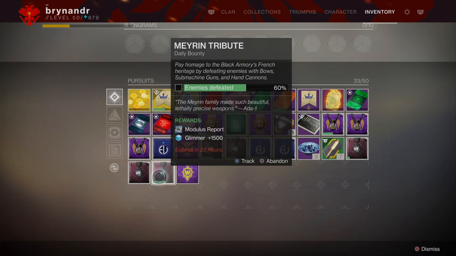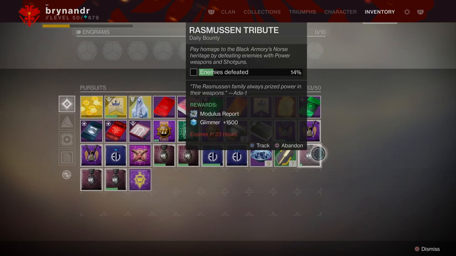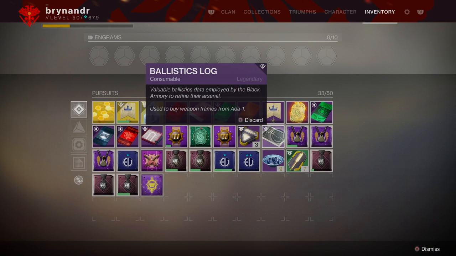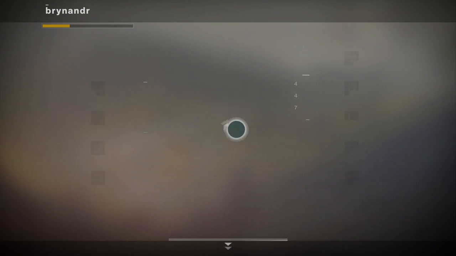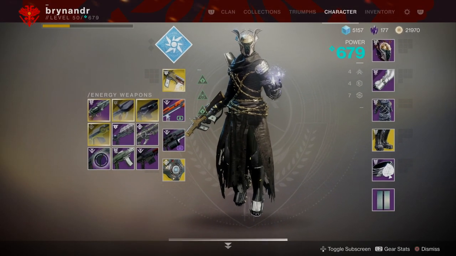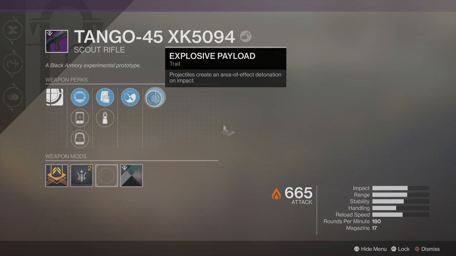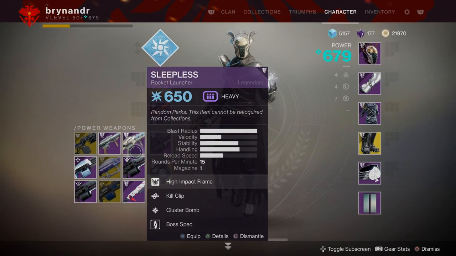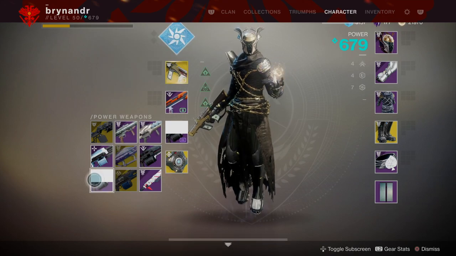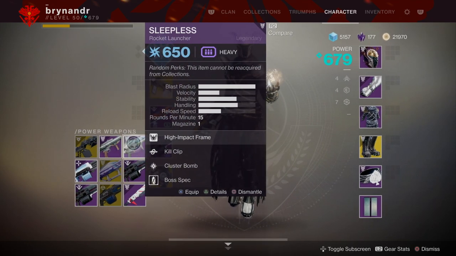Enemies. I can do another one, but I don't think I've got one. I need to go and get another frame. Would have been nice for a piece of... I sort of want to keep that, but I need the parts. I'll try it out for a bit. That's going to be interesting, isn't it? Feeding frenzy. See, cluster bomb. I want to keep that just because I don't think I'm ever going to use it again. So yeah.